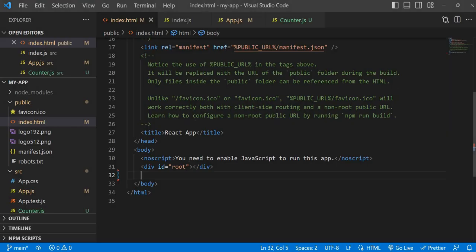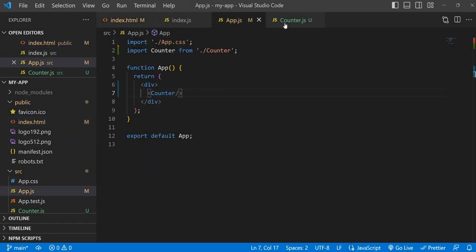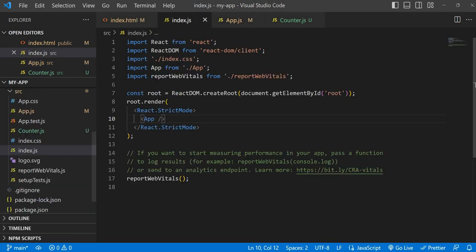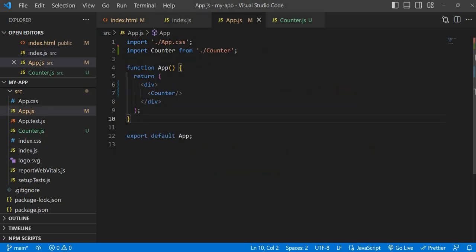We have created two components. One is app.js, another one is counter.js, and app.js is the parent and Counter is a child for us in this situation. Once you construct the app.js, what we are doing is importing that App component and handing it over to the React DOM. So React DOM is going to take care of that. Okay, now what is happening inside? Observe carefully. Inside the App, what is there? We have only one div. Okay, just a simple div.